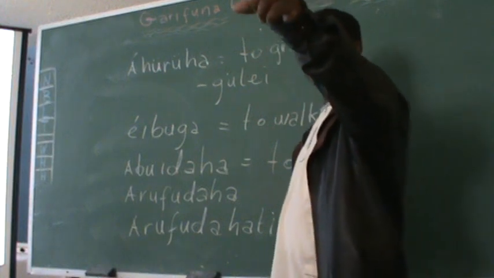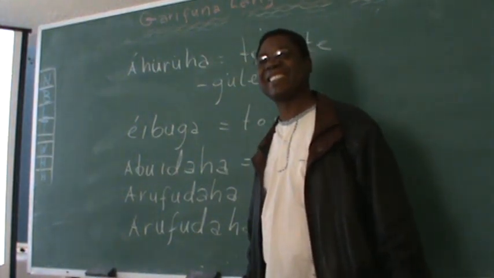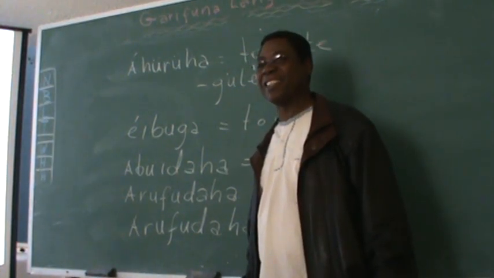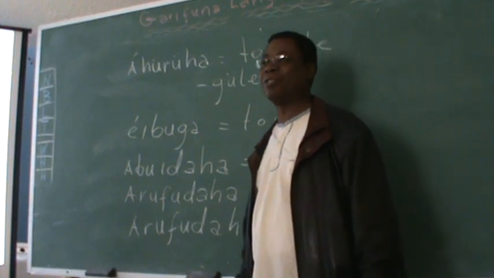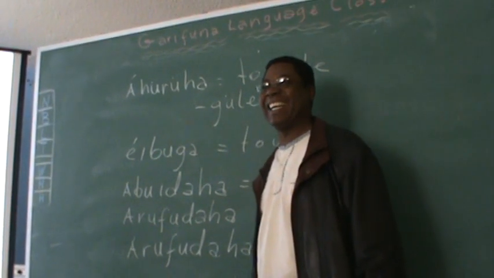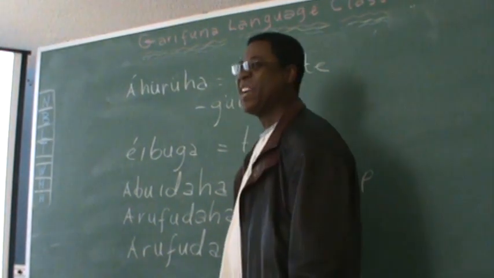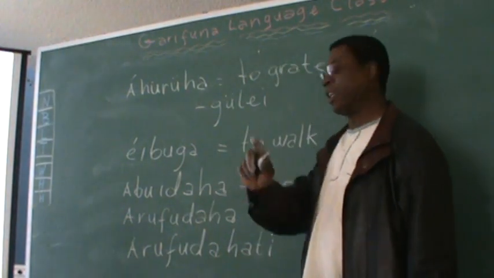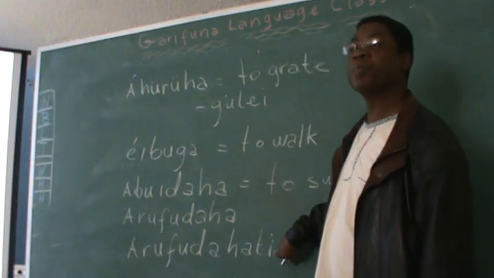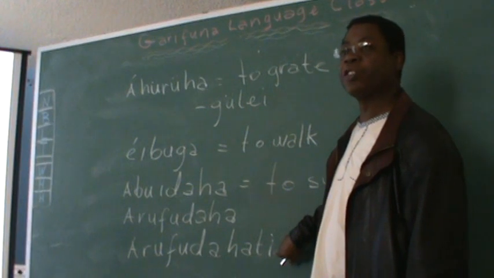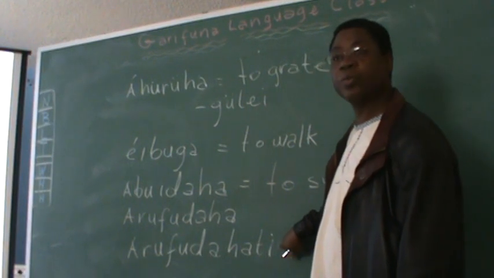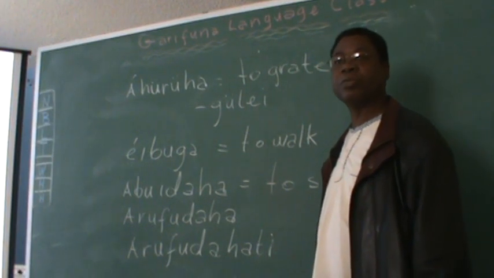So a painter would be the same. That's a male teacher, right? Correct. We're using male as example, as usual. To make it feminine, you just change this to a U. Female teacher, change this to a U, and then Arufu da ha tu.